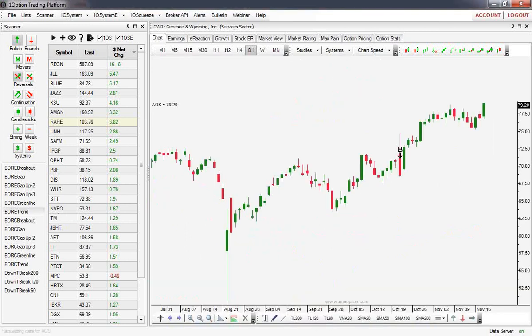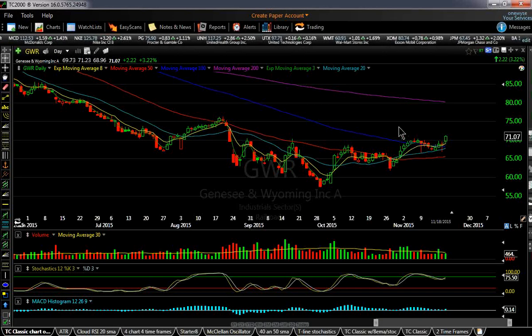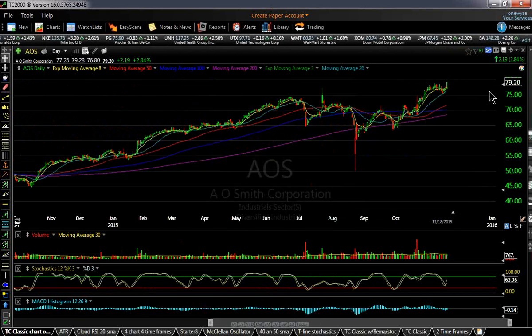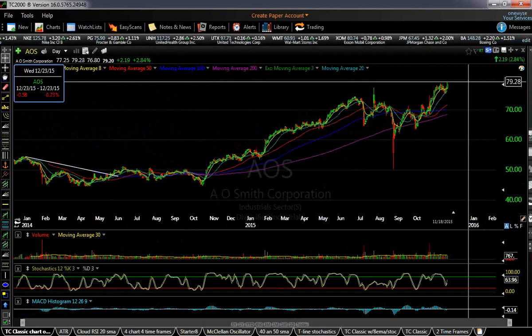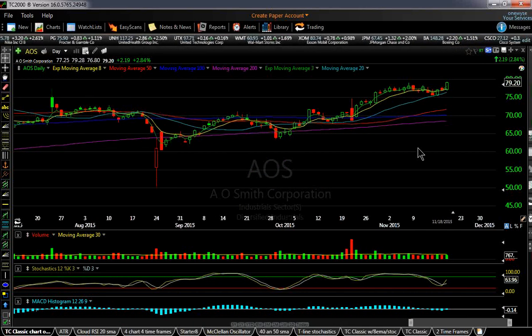The things I just did real quick tonight, just kind of ran through, just trying to find some prospects. AOS is another nice looking one. Buy signal's way back here. It had quite a bit of volume back here. It's breaking out. And if I switch it over to here, there's AOS. Again, air above. So when that happens, you can get quite a good size run to the upside.